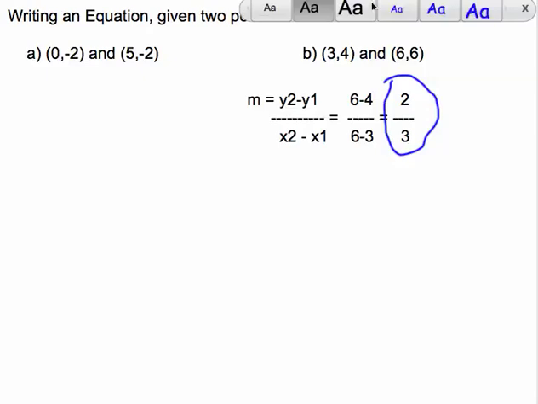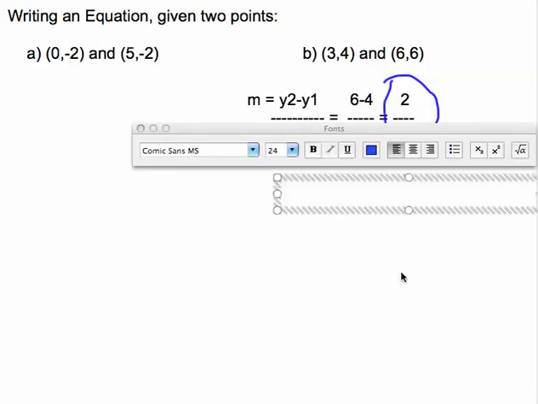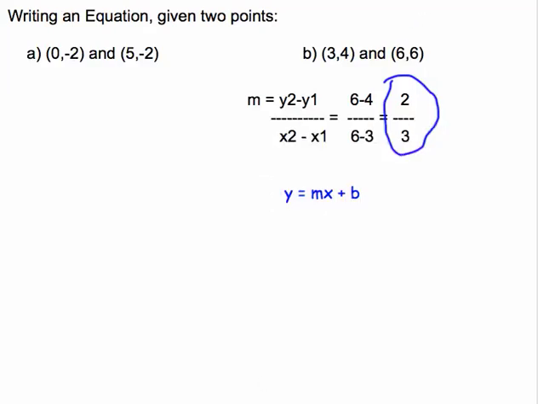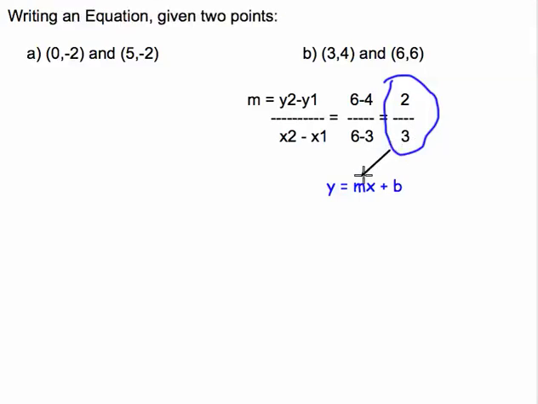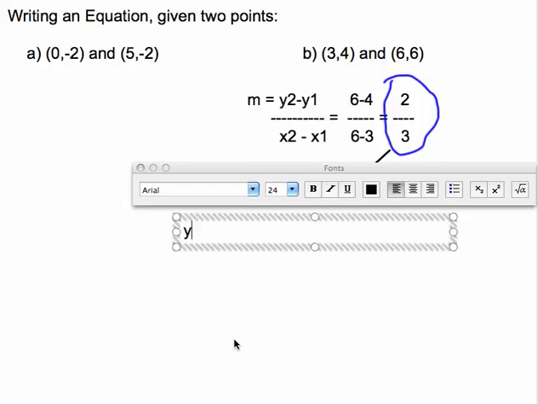Because remember, our goal is to get an equation that looks like this. Y equals mx plus b. We already know m. Okay, we already know the slope is 2 over 3. So if we can find the y-intercept, it shouldn't be a problem. This is where you have a choice. You can use one of two different formulas to find the y-intercept. The first one is you can use y equals mx plus b, which I'll show you in a second. Or you have the other option, which if you remember was y minus y1 equals m times x minus x1.